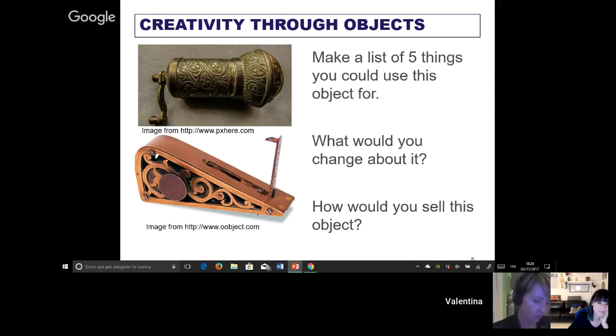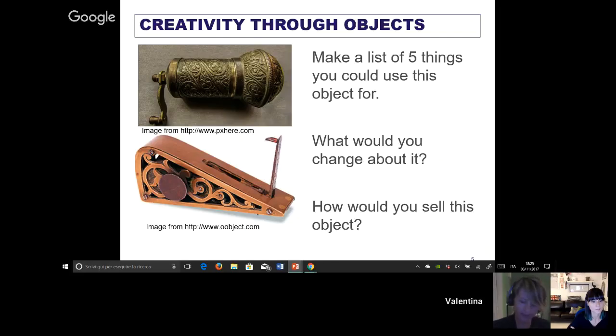So what I want to do is welcome novel ideas. For example, a really easy task to do is, here's a strange object. Give me a list of 5 things that you could use this object for. Easy. What's important as a teacher is that you don't try to guide your students too much. Just let them say crazy things. It's fine. I mean, if they're applying English and they are responding enthusiastically to a task with English, then we can work with what they come up with afterwards.